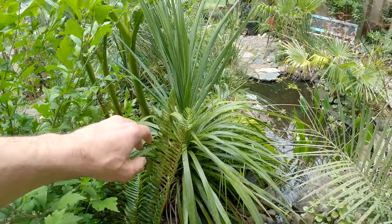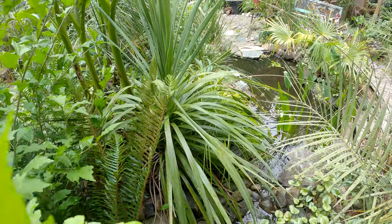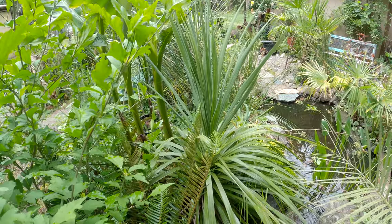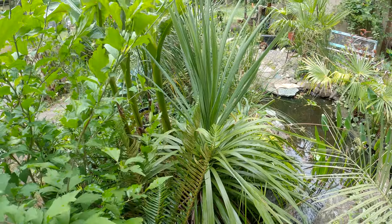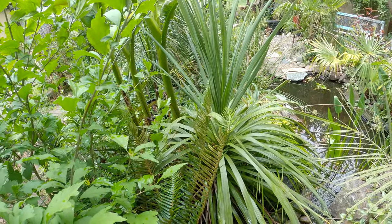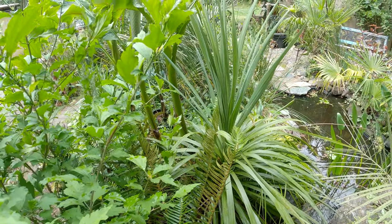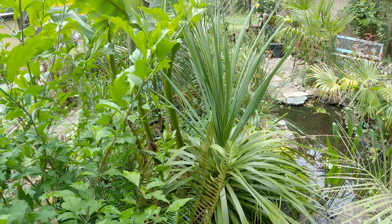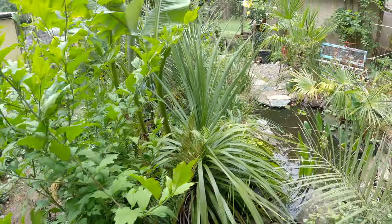Something else cool — all of the stuff that's bent over, that's all last year or the previous year's growth. And then everything that's sticking up, that's all new for this year. I noticed it six or eight weeks ago — just like a little flush, almost like a new leaf spear from a palm. And it is moving. It has put out about 30 inches of new foliage on all of those things. So she is moving pretty good.